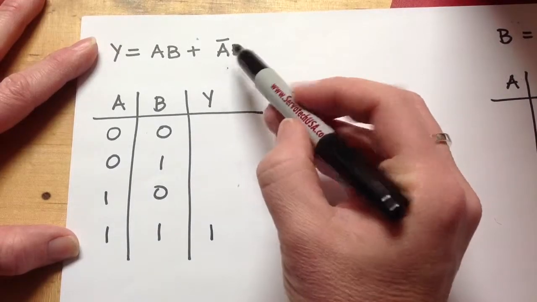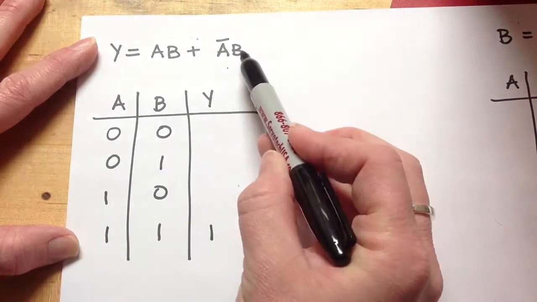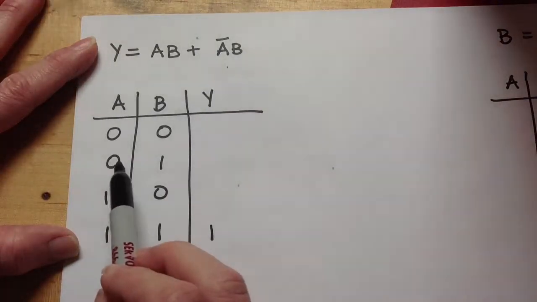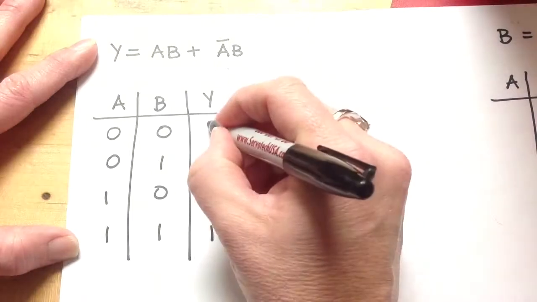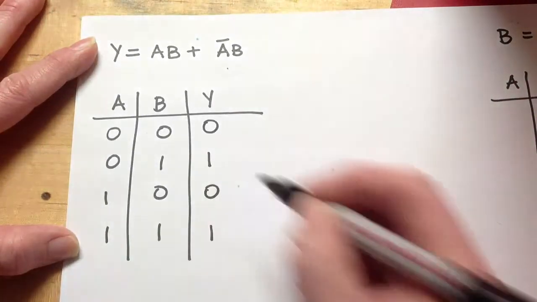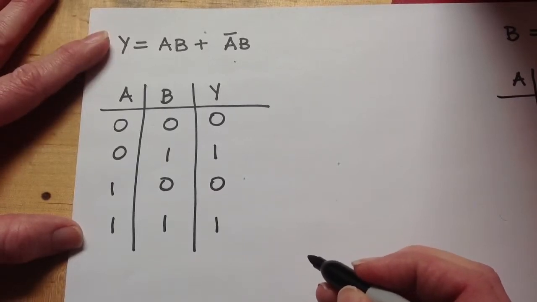The next term is not a and b, so I'm looking for a zero and a one. So there's a zero and a one. I put a one in there. And now I have zeros in the rest of it. And so this is now my truth table from a logic expression.